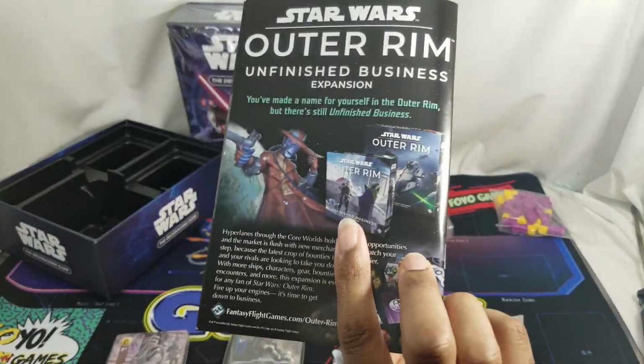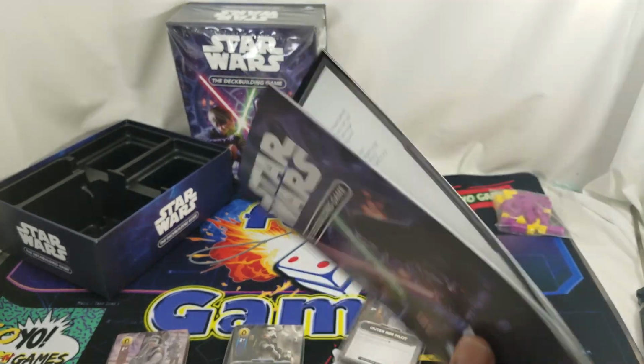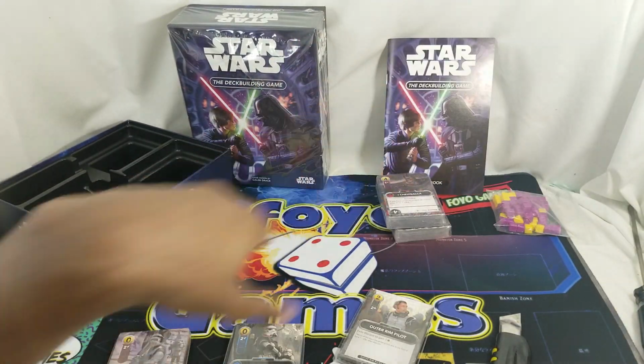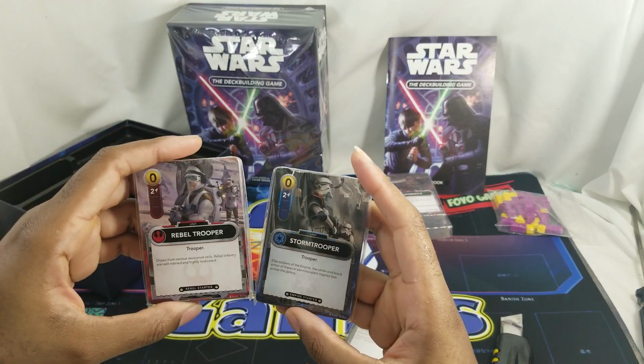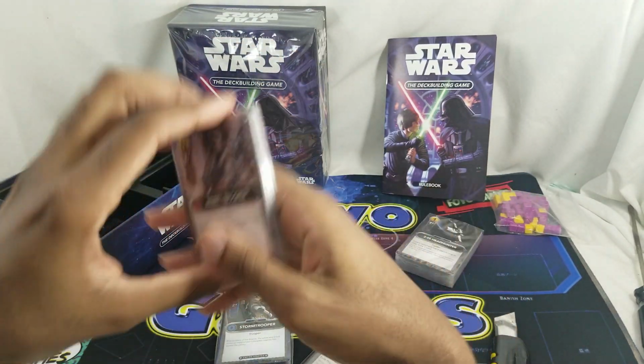Alright, and Star Wars Outer Rim, Unfinished Business. I think that's the 2nd or 3rd expansion. All right, let's flip through the cards. 10 minutes, right on time. All right, what do we start with? Start with the Rebels.